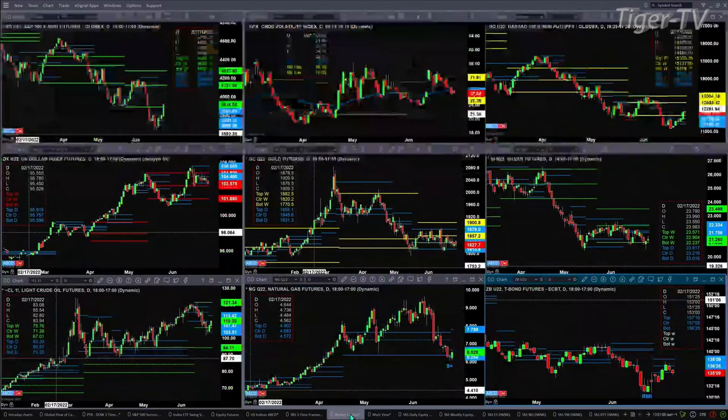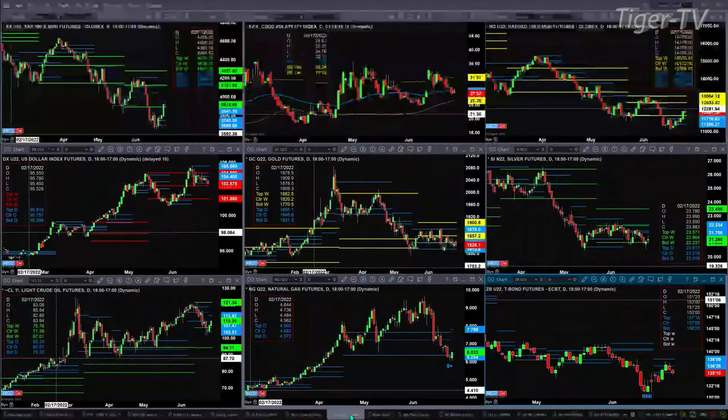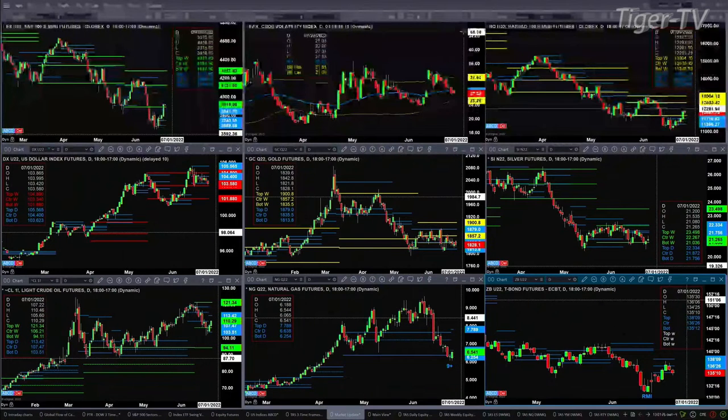We begin by taking a look at the ES mini. Friday was a big rally day — that rally took price above the top of the daily profile and back inside the weekly profile. A nice price target to the upside would be the center of the weekly profile, that's at the 4121 level, as long as spot volatility remains below its 50-day exponential moving average, which is printing right now at 23.28. We're trading at 27.33, which would be a bullish directional signal for the S&P 500. The ES mini spot volatility is likely targeting 25-26.